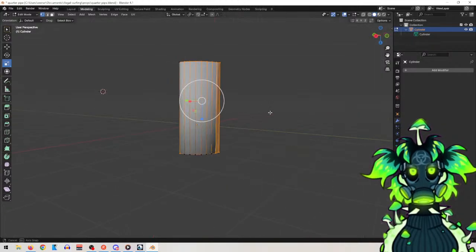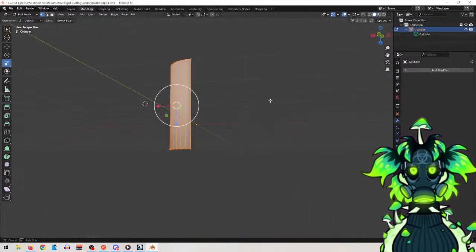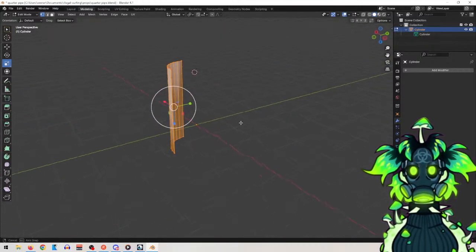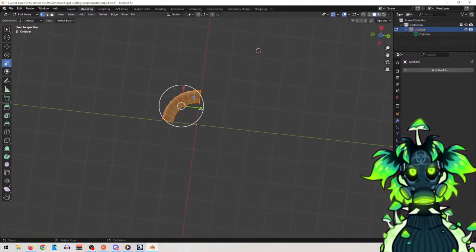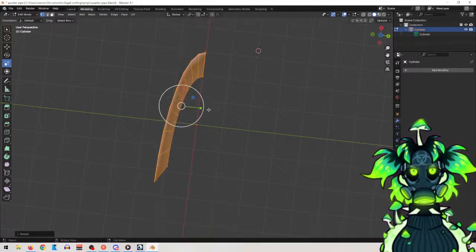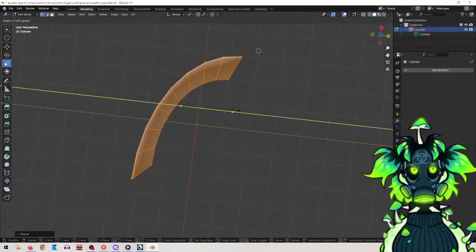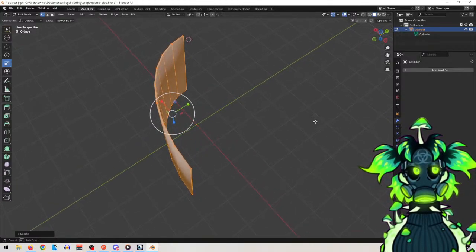Okay, can I grab all of the things? Looks like I've grabbed all of it. Okay, cool. So, let's make it one more bigger this way, and then one more bigger this way. And that should work.